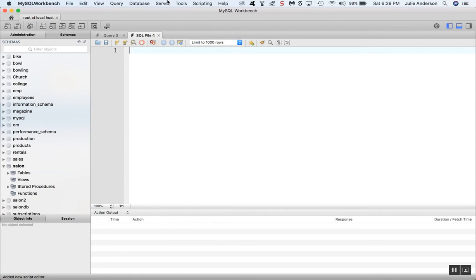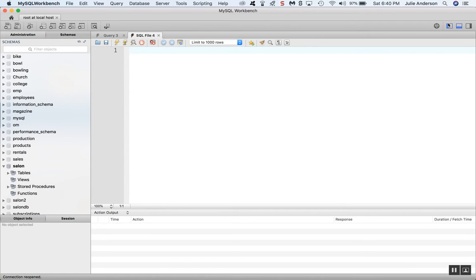The last one here is good. This one is a reconnect button, and I'm already connected right now, but if for some reason you had lost the connection that you had before, you'd notice that some of these icons, like the yellow lightning bolt, would be grayed out, and that would be a good sign that you are not connected anymore. And you could click this reconnect icon here at the end of the main toolbar, and it would allow you to sign back into your connection.